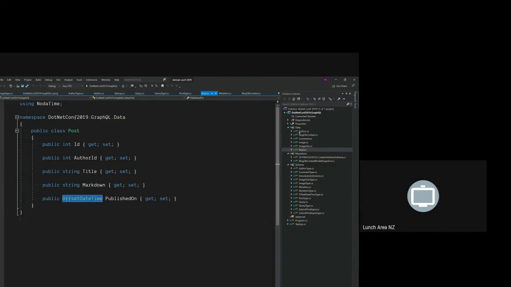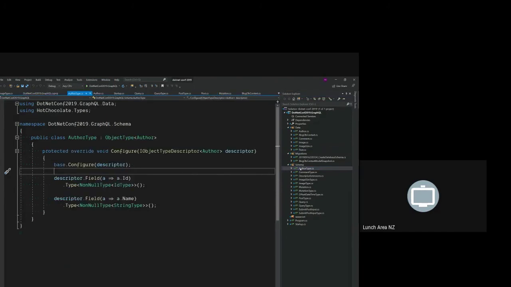So what I want you to think about is a really common pattern here. You'll notice up here, I've got author, post, comment, etc. These are my EF classes. Then I have essentially a matching type class. So for author, I have a class called AuthorType. AuthorType is the declaration of the author in my schema. Make sense? We have X type, which is the definition of that type within the schema. So within Hot Chocolate, I'm inheriting from ObjectType of Author, because my author is going to be an object.